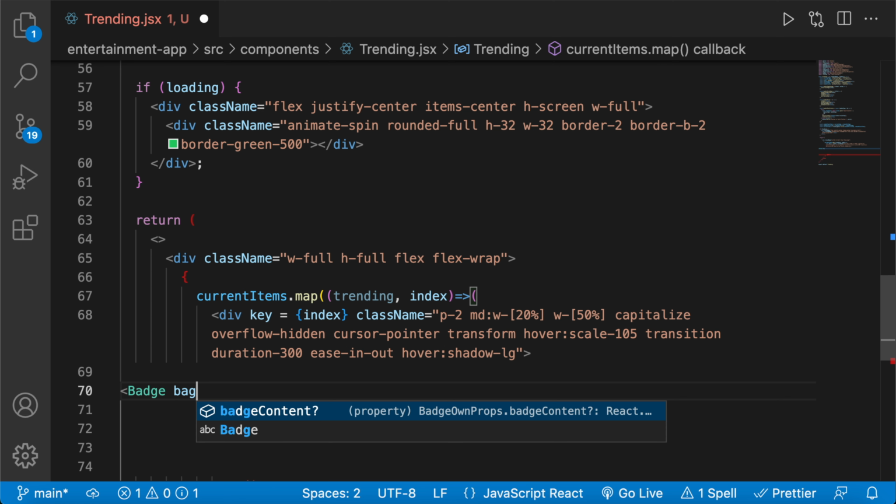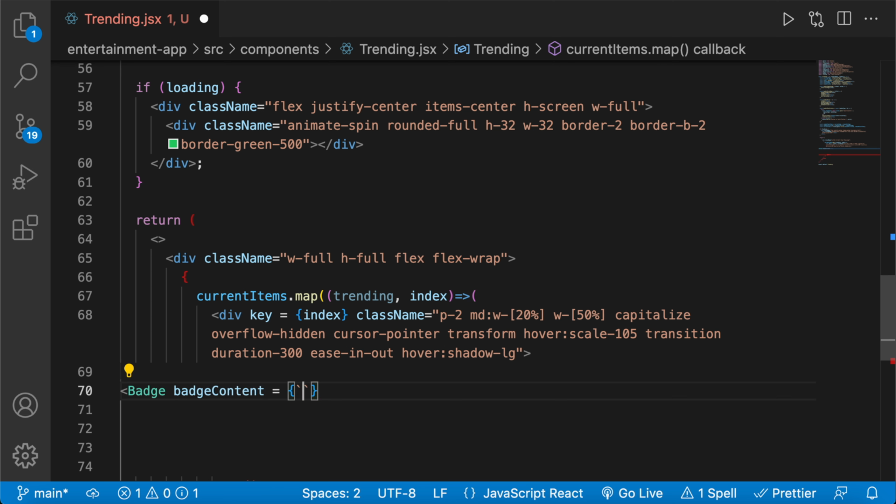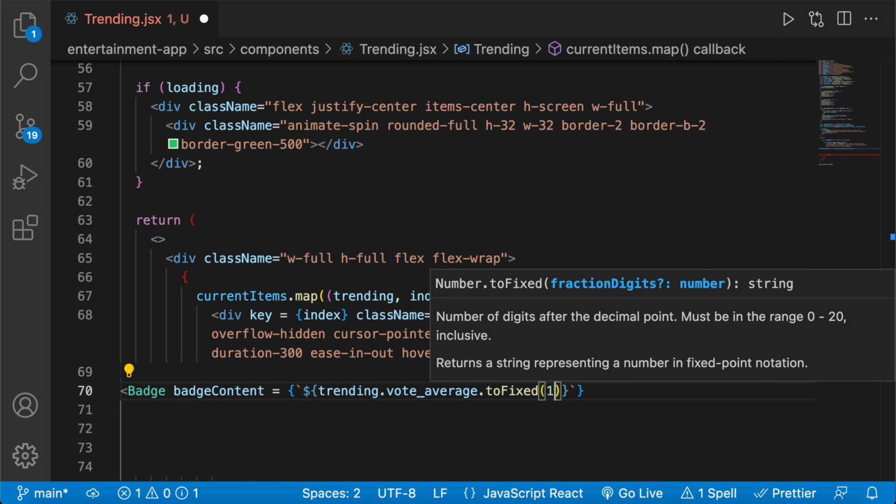So we say Badge, badgeContent equal to trending.vote_average.toFixed(1). And toFixed returns a string representing a number in fixed point notation. So it's going to take this, return it as a string to one decimal point, whatever trending vote average is.